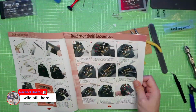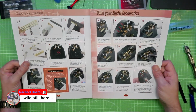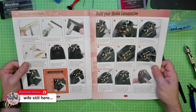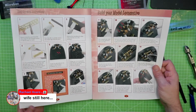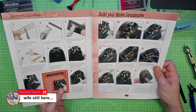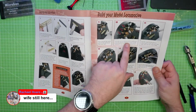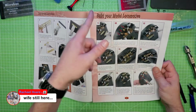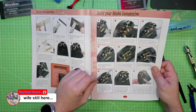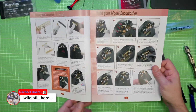Let's just switch camera again. So lots of fine details for this one. Need to make sure the shelf's not too close so we can fit some wire behind it. Need to drill out some more holes, 0.5mm holes, which I've already got a 0.5mm drill bit on there, so let's get that bit done. At the very least, let's get the holes drilled and we'll get these little handles in place.